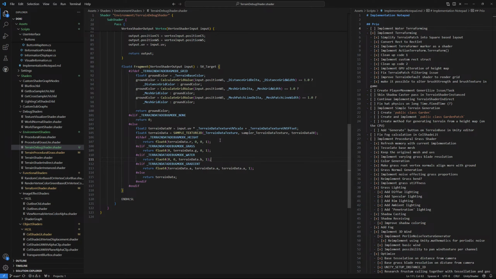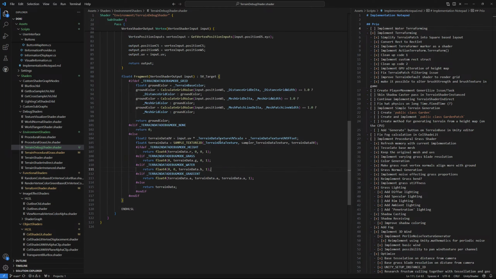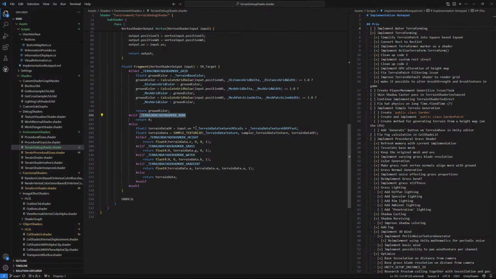And we know that it works if we set it manually.